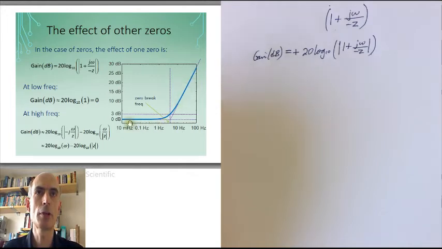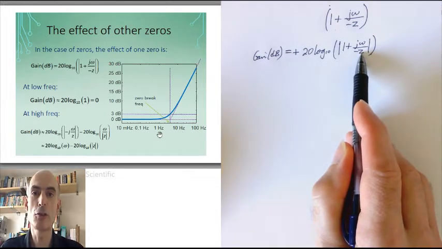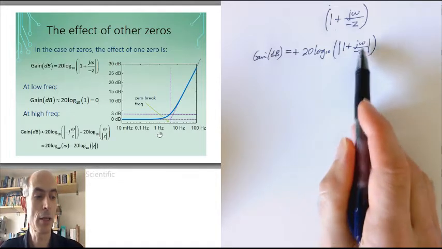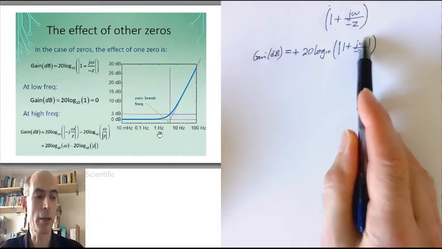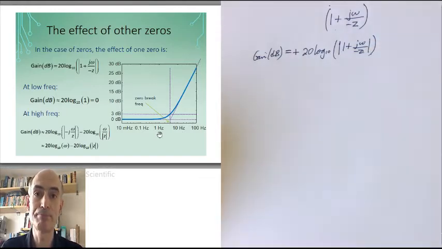It has limiting forms at both low frequencies and high frequencies, which are quite simple. You'll notice that once again I've plotted decibels on the y-axis and the log of frequency on the x-axis. This time I've moved to hertz rather than radians per second, but that doesn't make much difference. I can express my z, my zero, either in terms of radians per second or hertz, and if I expressed it in terms of hertz, then the omega there would just be replaced by an f. Effectively, I'd be dividing the top and bottom of this by 2 pi.